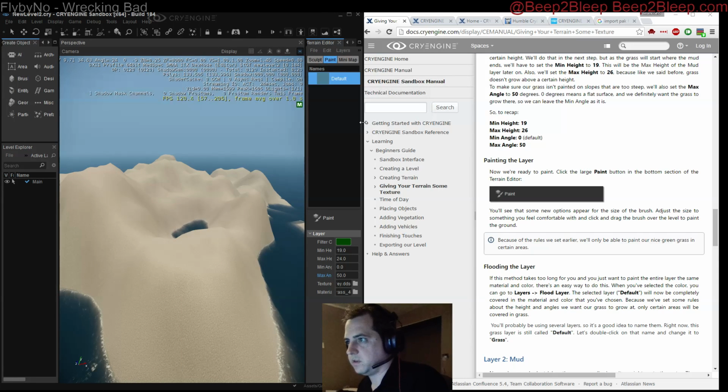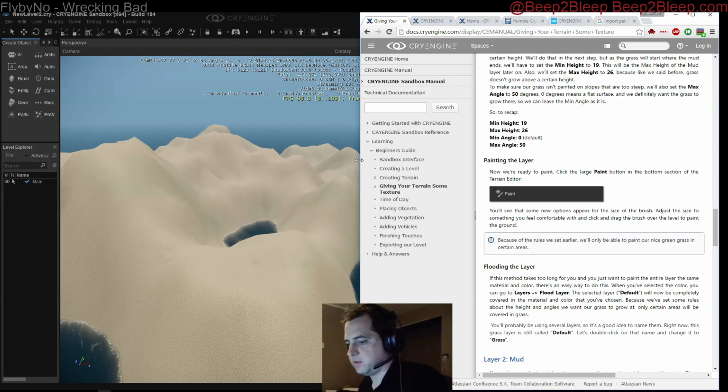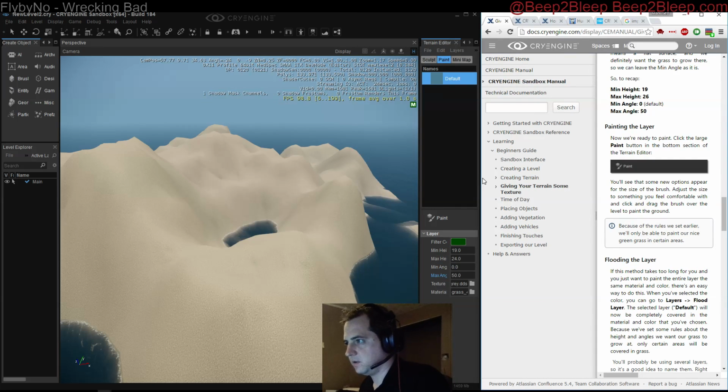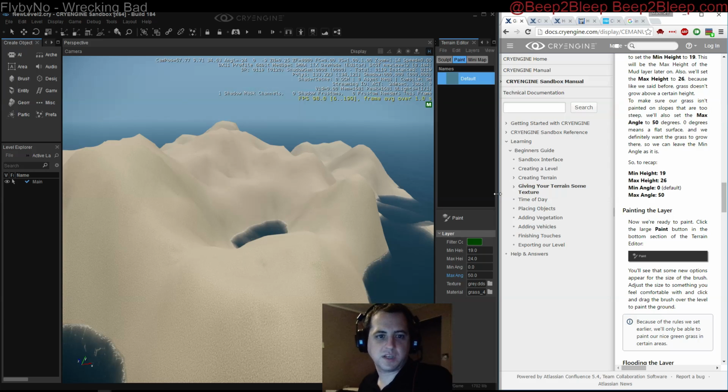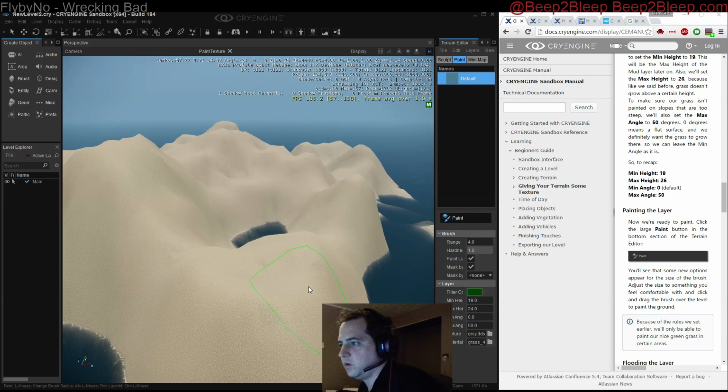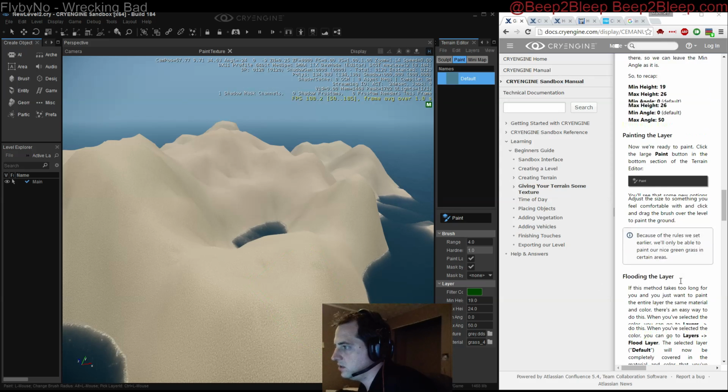Cool, totally works with Microsoft Snap, or Arrow Snap, which now in Windows 10 puts them side by side, which is pretty awesome. Alright, so let's hit the paint button. Cool. You'll see size of the brush.